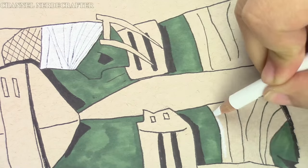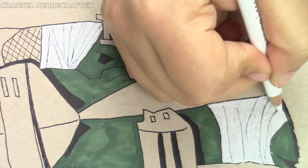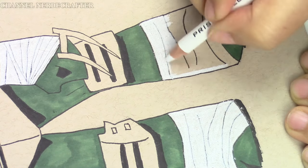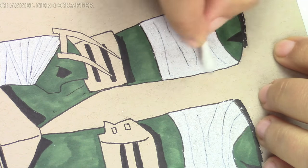For the bandages, I'm using just a white, also Prismacolor, and these are the pencil ones, because I wanted a very pure white, and I didn't have one in my alcohol markers. So I just wanted to go with a pure white, even though in the cartoon it's an actual beige.